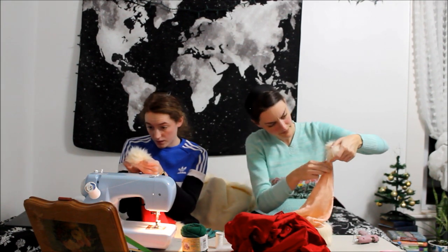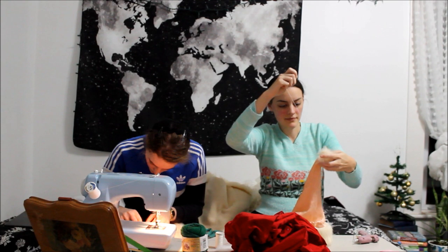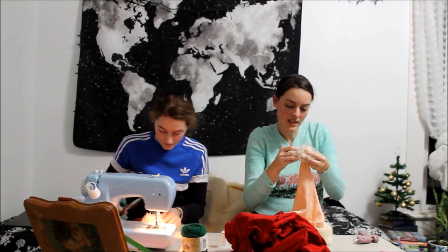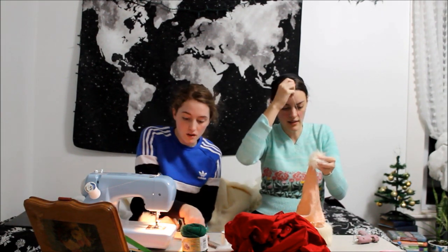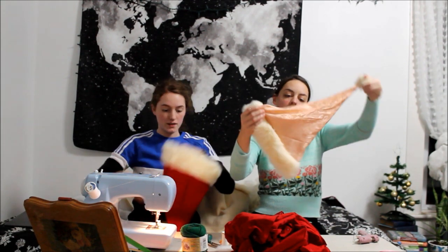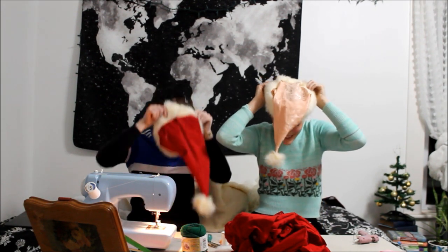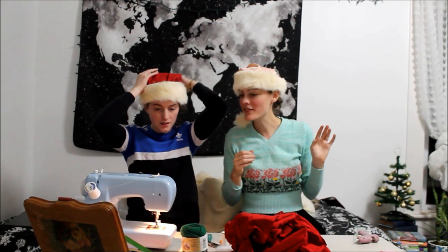Mine is just not going to be quite on the end, but that's okay. I think I'm done! Okay, I'm almost done. I just need to tie my thread. Alright, time for the moment of truth. Where's my seam that should be in the back? Okay, actually, you ready? All my gathers in the back. Oh, yours should be that. Okay. Sorry. I thought we were gonna do a cool countdown. Well, actually, we can take it off again and do a cool countdown. Let's just leave it. Okay. Fine. Yours is. One, two, three.